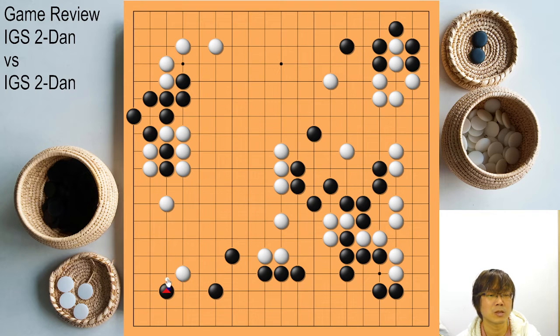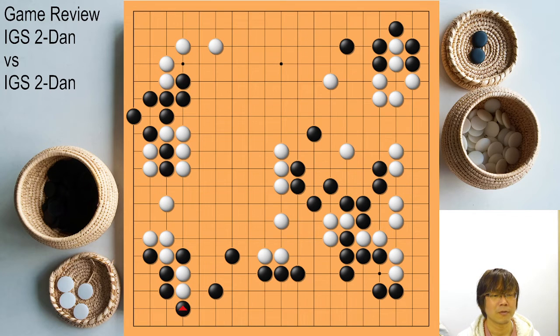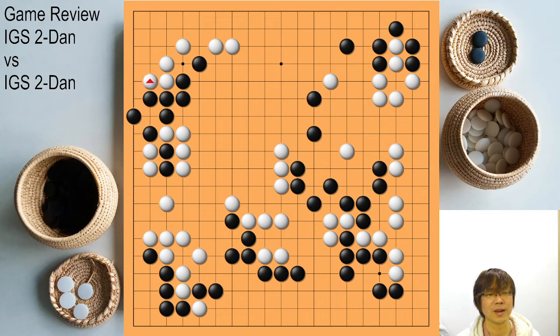If white plays a simpler way, then this will be simple. But simple doesn't mean correct. Yeah, the actual game is one of the other variations. Really, I can find no mistake. Yeah, here pressing is good enough.